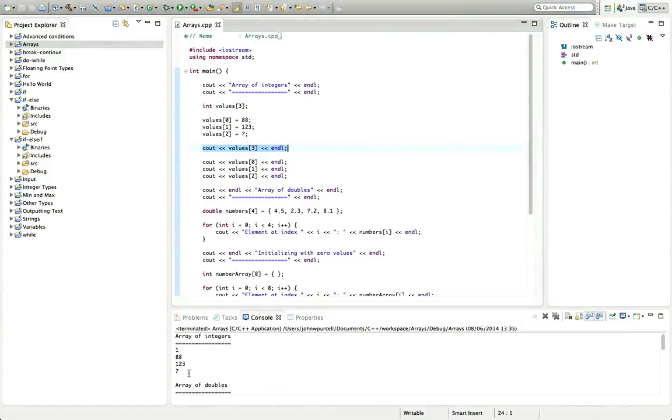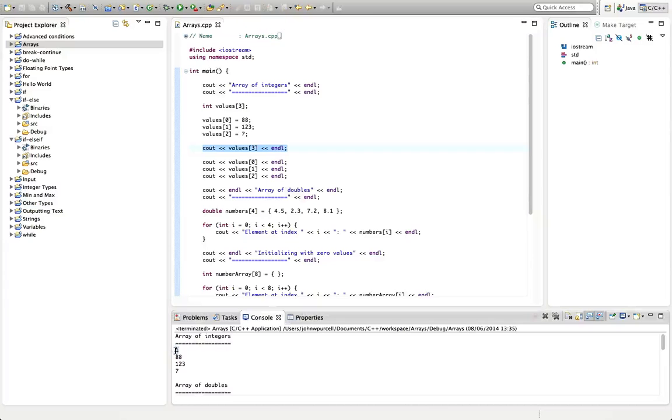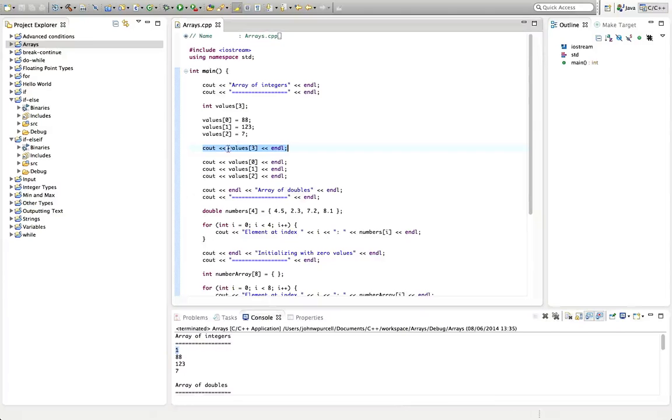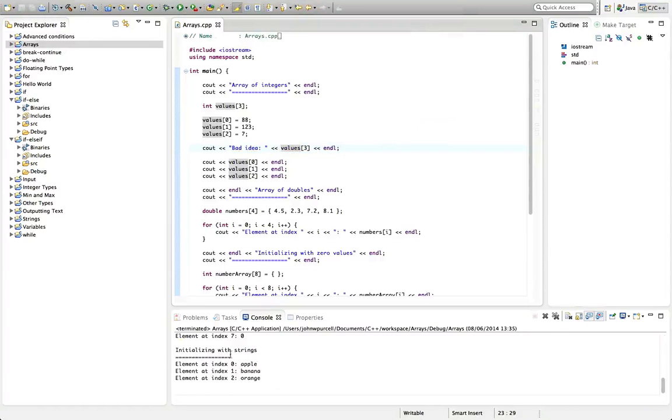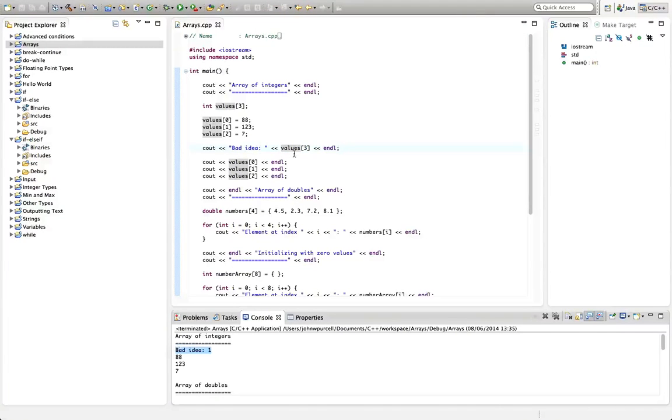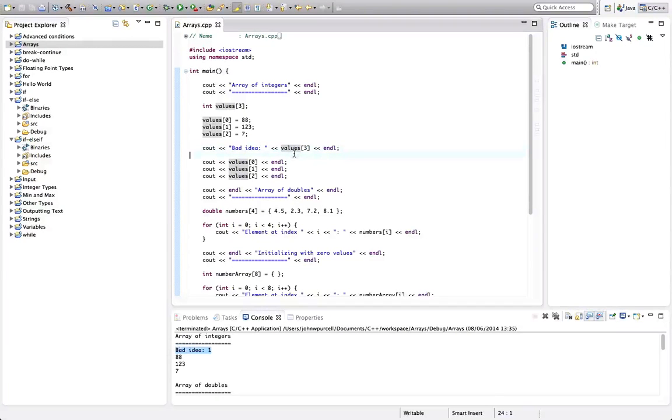But this doesn't. You see here, I've output, where are we? Here, I think it's this one, right? So let's just double check. Bad idea. But C++ does not stop you doing this. But what we're doing here is very bad. We're just accessing some memory that's not been allocated in the program. It's basically a random bit of computer memory. And accessing it is just stupid. There's no possible reason here why you could possibly want to do that.